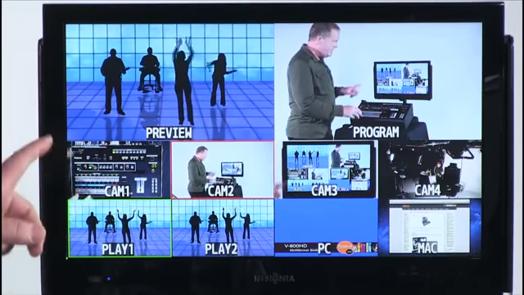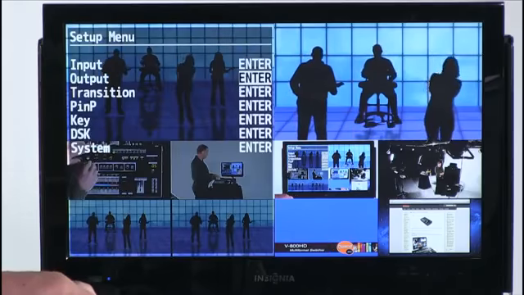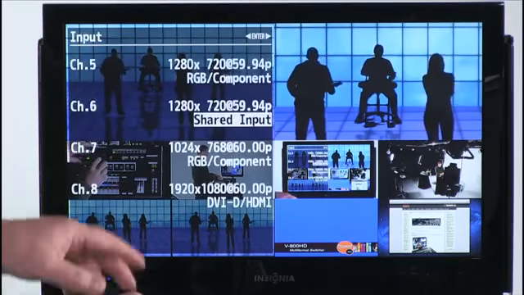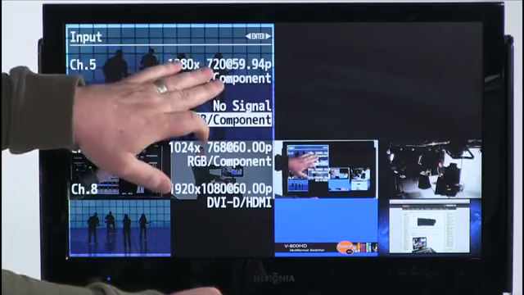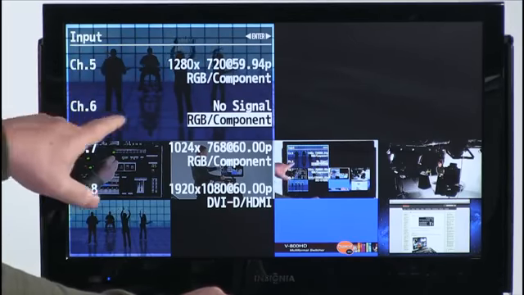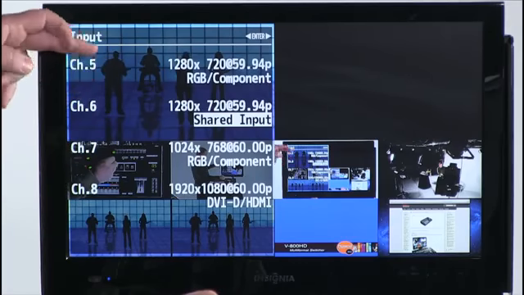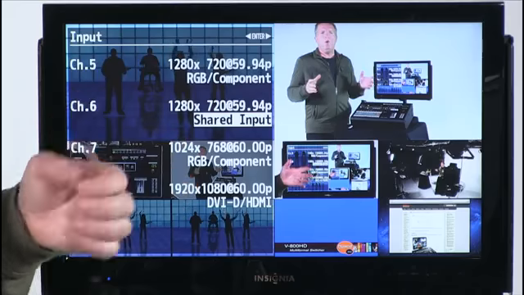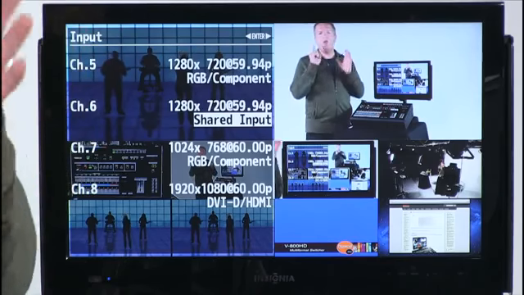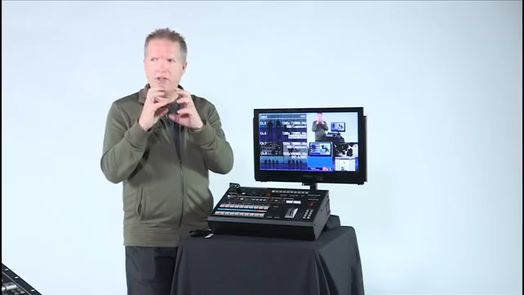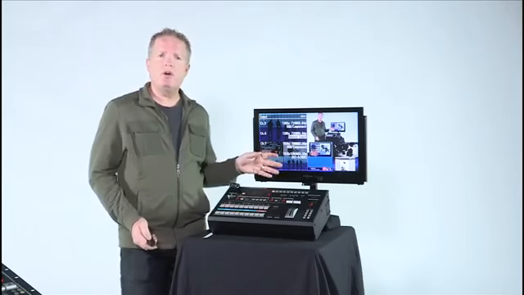So right now, let's take our fake band here, and we're going to go into the menu system and go into our input. And you can see on inputs 5 and 6, what we have is an RGB component signal coming in at 720, and it's just of a band. And on number 6, we can say, you know what? Let's share the input between these two particular sources. So from this source into this source. So we're able to then make it look like we have multiple cameras. Even though we have one camera, we can take it and scale it into a specific area within, for example, the drum area.